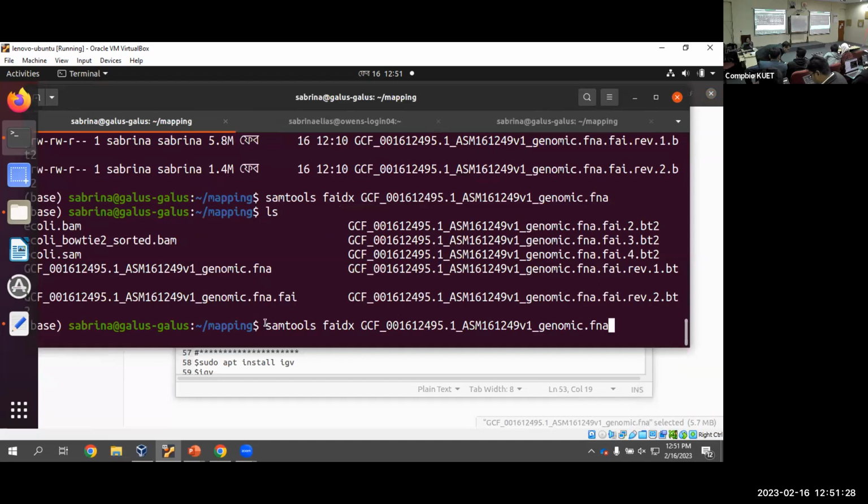Okay, so now we are doing it with samtools faidx. This does the indexing in FAI format. So FAI is FASTA index, and DX is indexing format. Then the GCF reference genome file. And when you run it, you will get this file, which is .fna.fai. But earlier you got the BT2 files only.